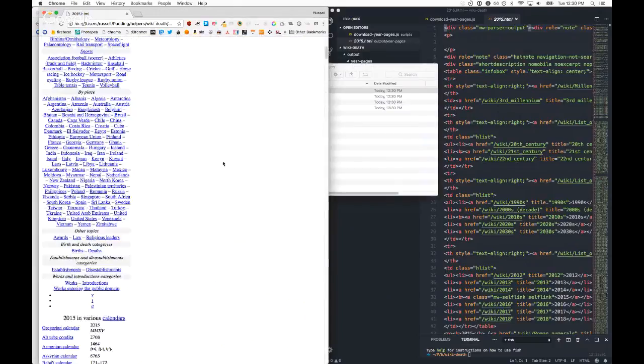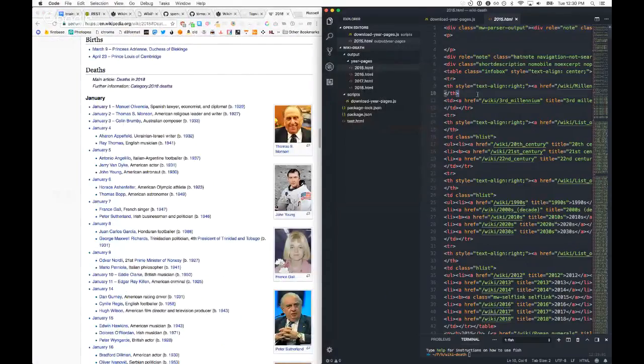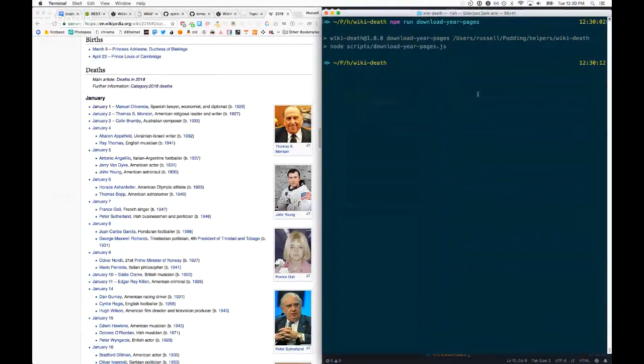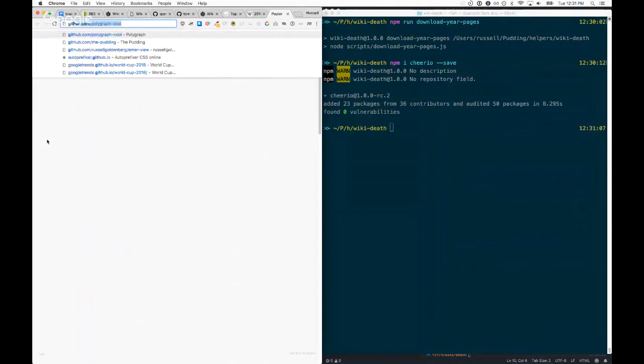Let's go ahead and try to extract that information from the HTML. This should be fun. So I usually use Cheerio. So let's install that. Oh, and while we're doing this, we should be setting up a GitHub repo, because I shouldn't be writing a bunch of stuff without checking it in. That would be bad of me.